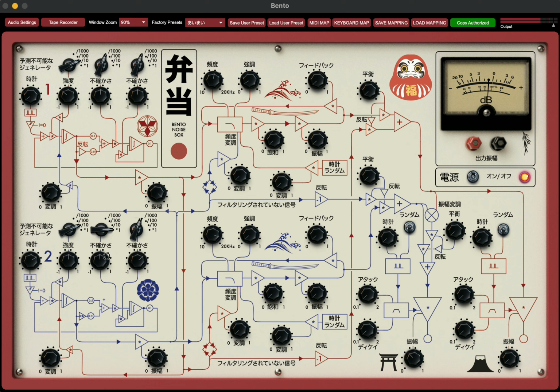So as you can hear, it's quite unstable and it's quite difficult to predict exactly what the control will do. So you have to explore this machine. It's not easy to say what will happen, and this is the fun of it, of course.